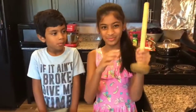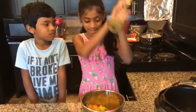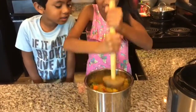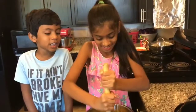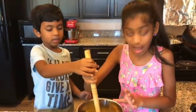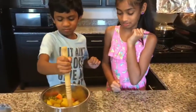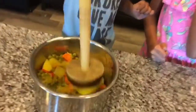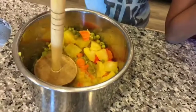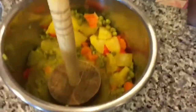And now I'm ready to smash. We're gonna take turns because we don't have another thing. Oh, it looks really gooey, yucky. Can I smash it now? Yeah, sure. Here. Oh my god, it's really getting stuck. Don't get it outside. Look at it, actually he is. Looks like he's doing it much better than me.